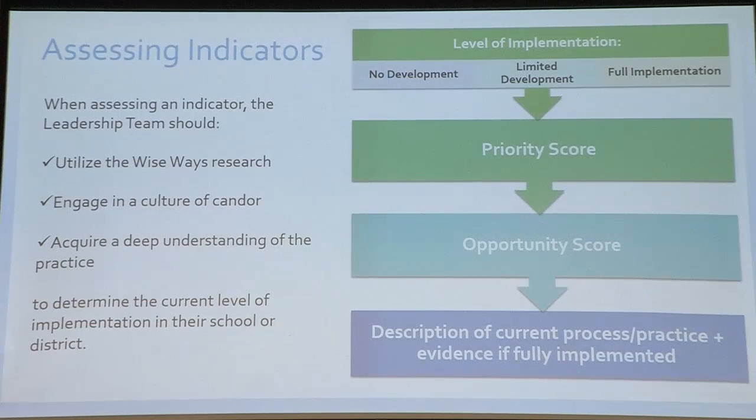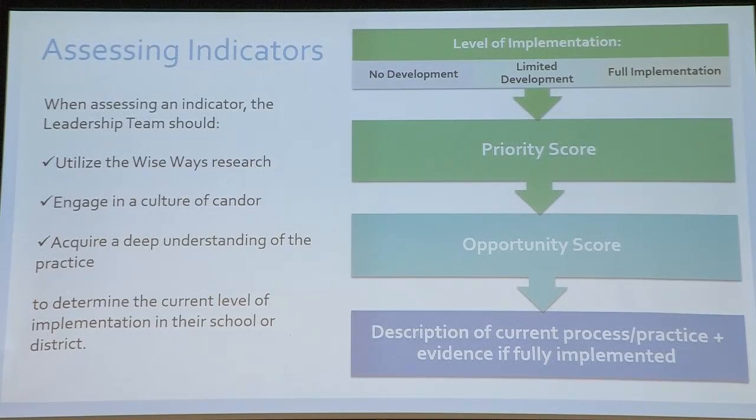Opportunity score is very important for the district, and I'll tell you why. School teams and district teams have the chance to put an opportunity score. So not only are they saying these are high priority, low or medium, but they also get to say how easy it is for us to implement. One of the choices is, it's pretty easy, we can do this fairly soon, fairly simple. The second choice is, it might take a little bit longer, but we can do it within our current constraints. And the third choice is, we are going to have to wait for more money or for policies to change.